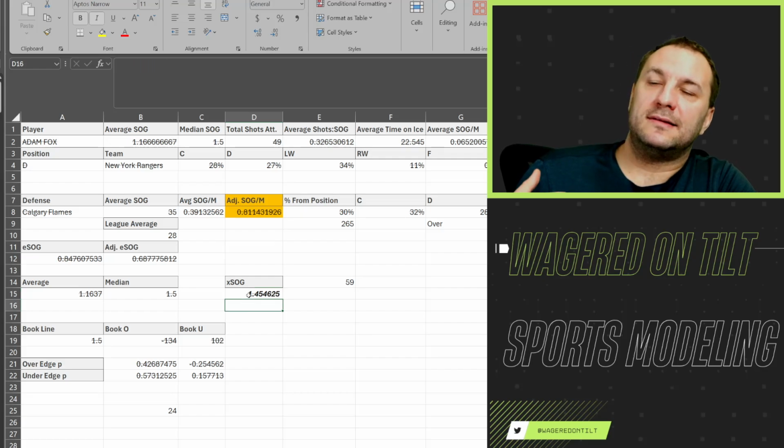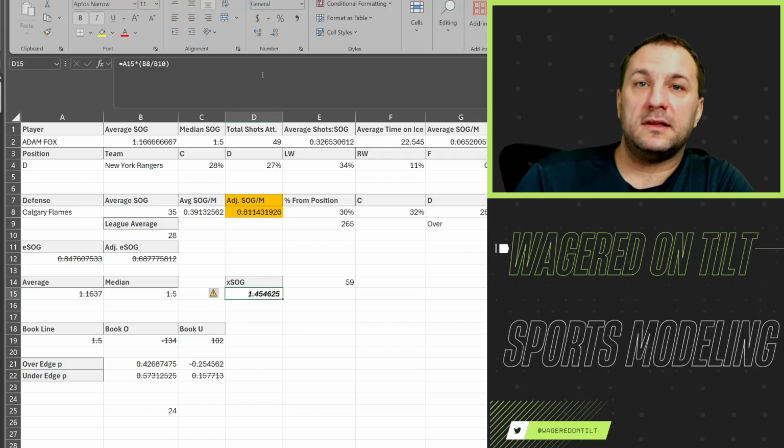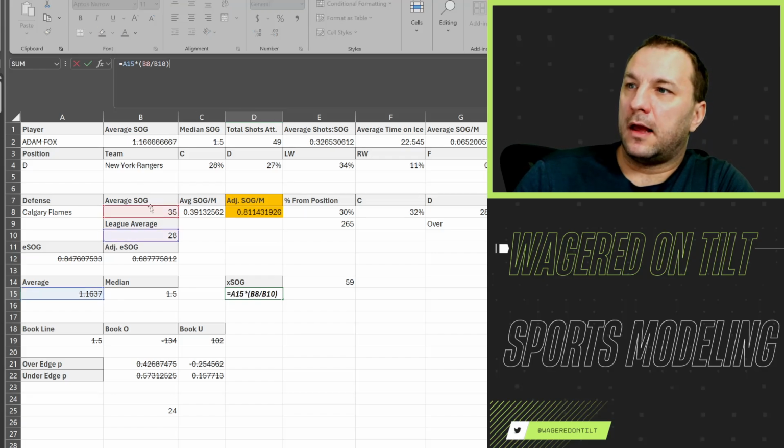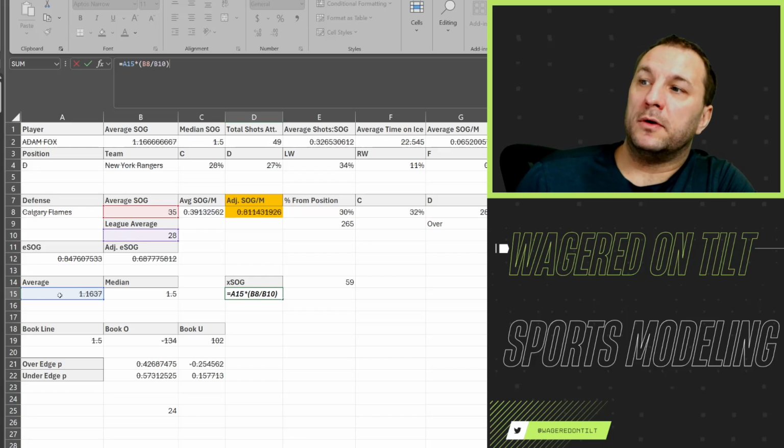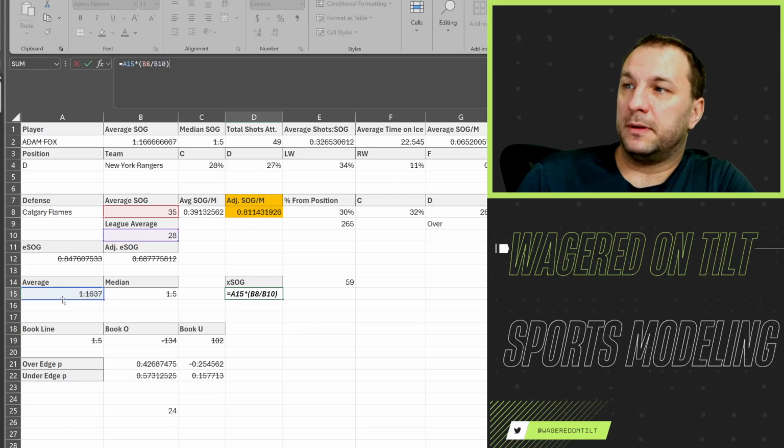Now in here, this isn't going to beat anything. Again, some of these formulas and the ways that I've been building this and thinking through it, they've been modified. So here I'm taking average shots on goal divided by the league average shots on goal to give me kind of like a multiplier event, and then multiplying that by what my simulation predicted for this player to do.